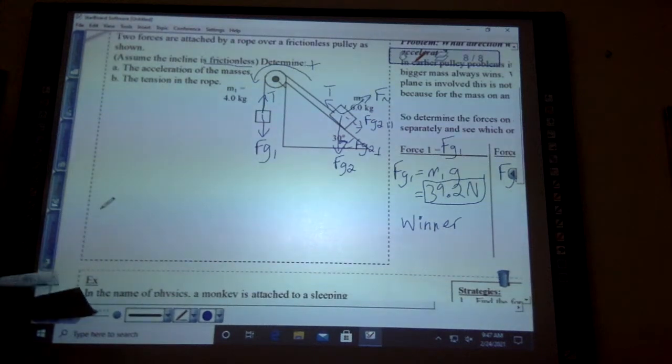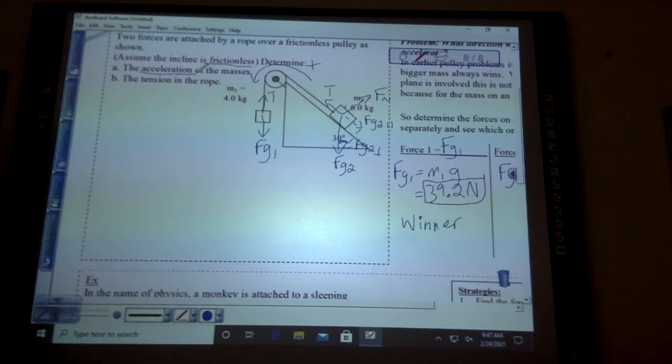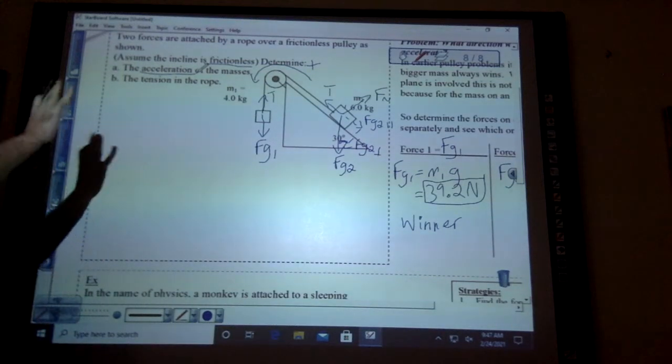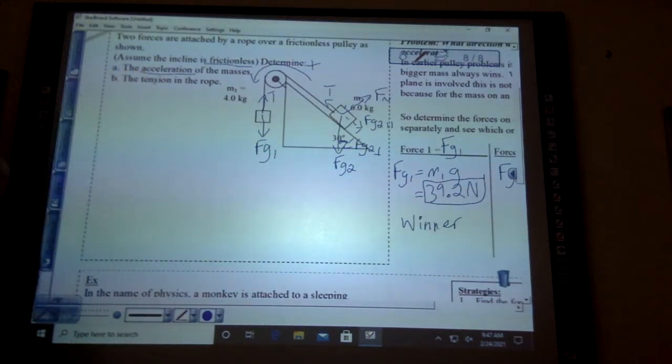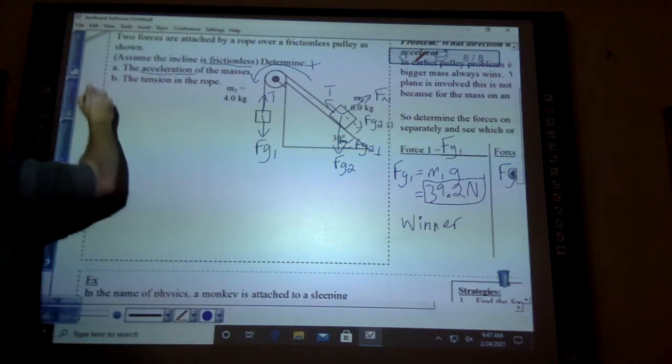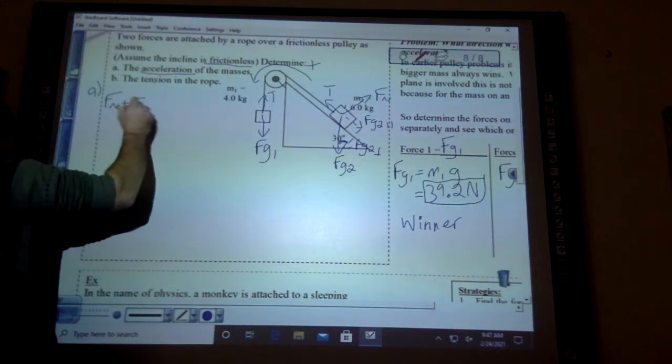So, now that I've determined this, let's figure out acceleration. And a reminder: if I'm looking for acceleration in a tension question, I need to deal with F net for the whole system. If I'm dealing with tension for the system, I need to look at one of the masses, because tension will cancel out. So if I'm solving for a, we first need to make an F net equation for the whole thing.